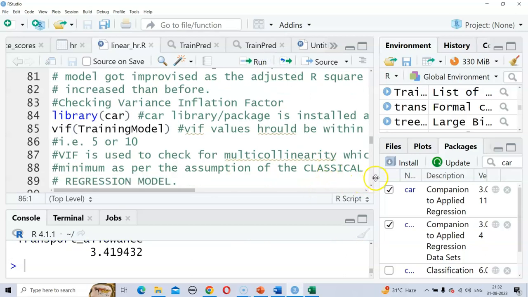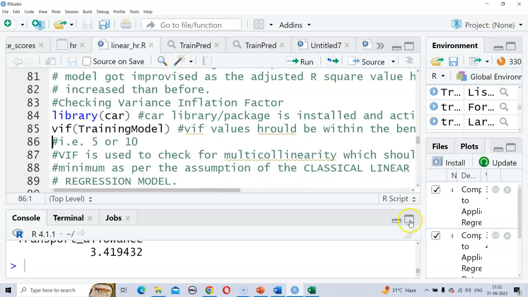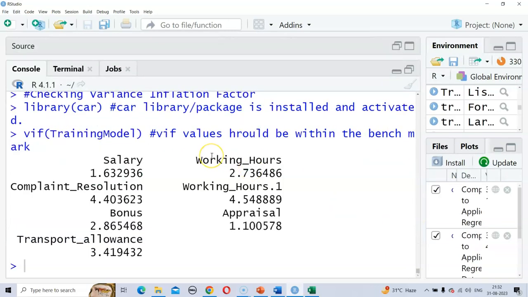Now what is the use of VIF? VIF stands for variance inflation factor. As I told you, one of the most important assumptions of multiple linear regression is that you need to have a minimum level of multicollinearity among the independent variables. That is, the independent variables should not be much correlated to each other. If the correlation is high, then the variance will get inflated and that will lead to a huge amount of inconsistency. So to check for multicollinearity, we perform this function of VIF.